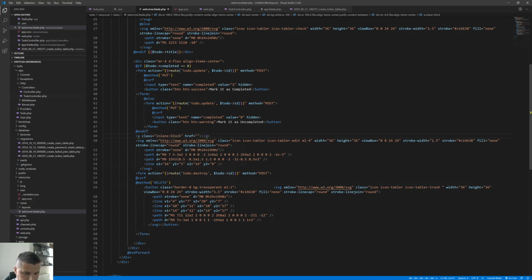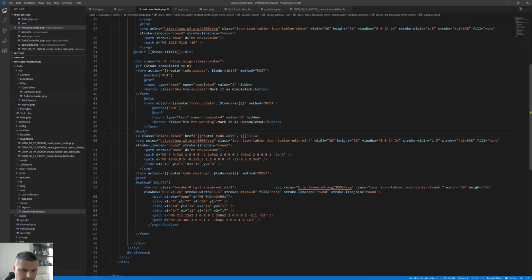And the route is to-do edit. And of course, we need to tell Laravel what we want to update or edit.